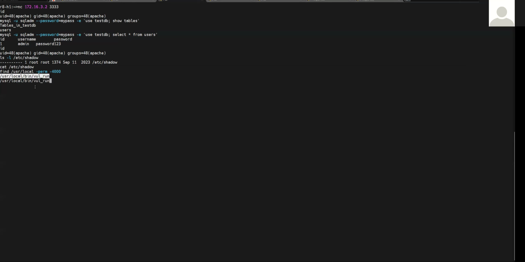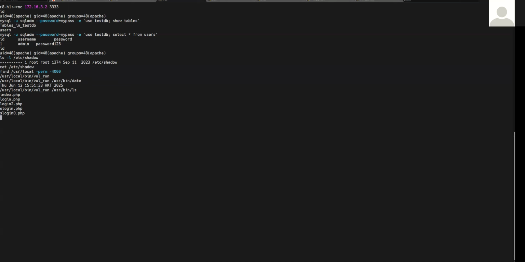When I run this program, actually this program just takes an argument here, and it will run this command for you. For example, you run ls here, then it will list the directories.